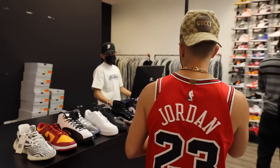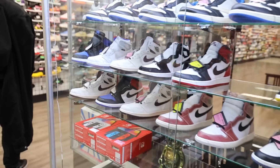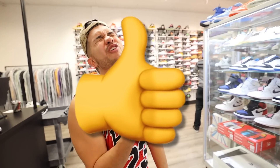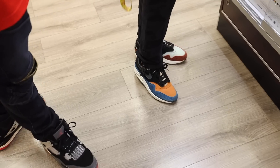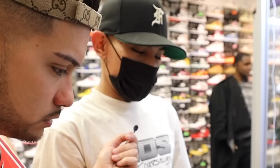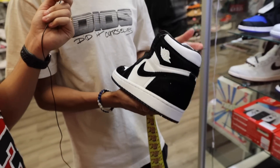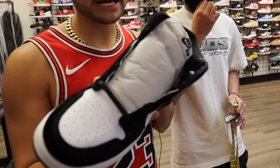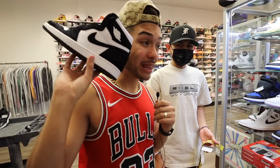My boy, what is one thing you can tell us about Exclusive Elements that you can't find anywhere else? That black and white Jordan 1 High right there — a lot of people come in here asking for just a regular black and white Jordan 1 High. The thing is this is the only one they've made and it hasn't been released in so long. This is the only just black and white Jordan High. And how much is it going for? One thousand dollars for a black and white Jordan 1 High.